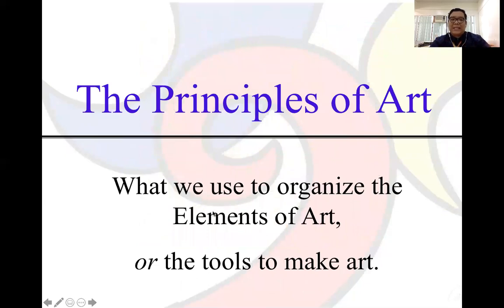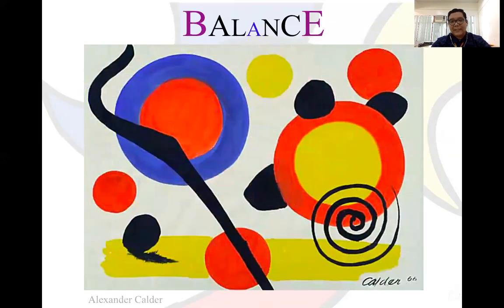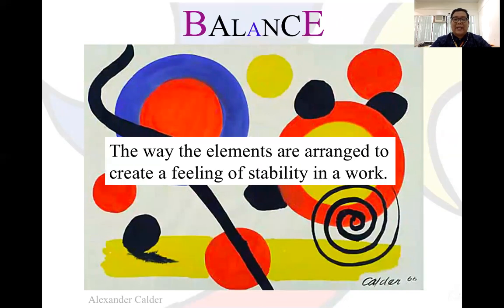So besides knowing the different elements of art, it is also vital to establish a deep understanding of the principles of art. The principles of art are what we use to organize the elements of art, or we consider them as the tools to make art. First one, we have balance. Balance is very important to be achieved in a masterpiece or in an artwork.